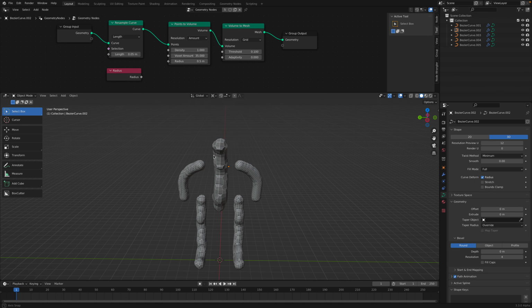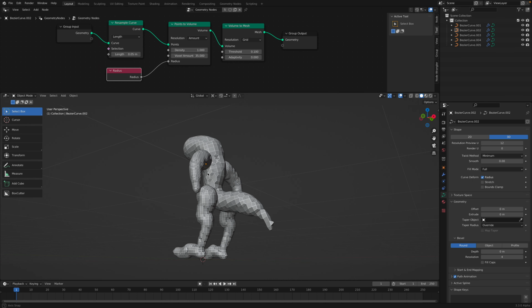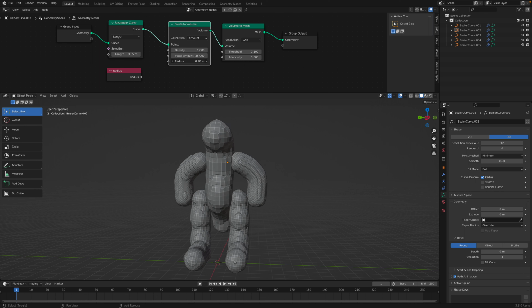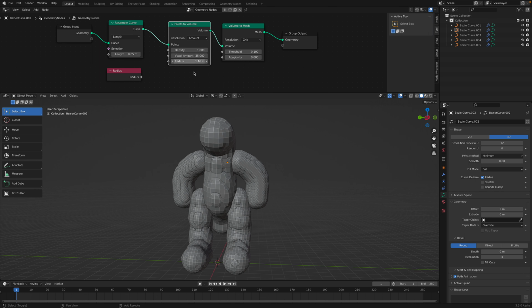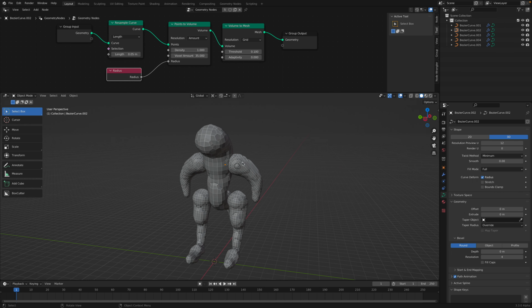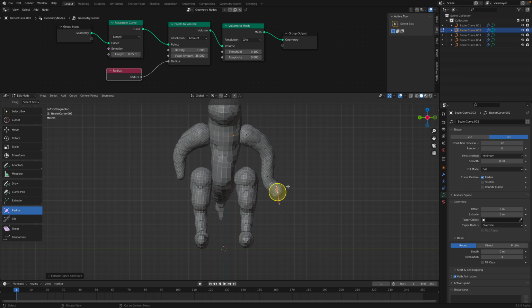So without the radius of the curve, it's just going to be like normal points that you can randomize. I know you might want your character to look like this, but you might want to take into consideration the actual curve and being able to change the radius of the curve. Okay, so this is actually kind of similar to ZSphere, maybe in ZBrush.